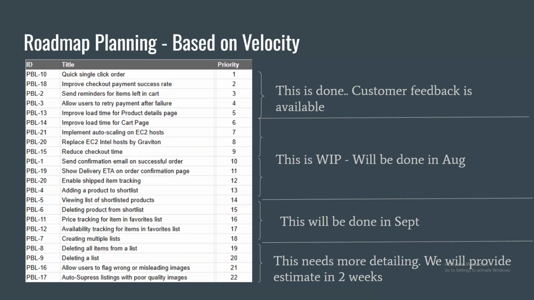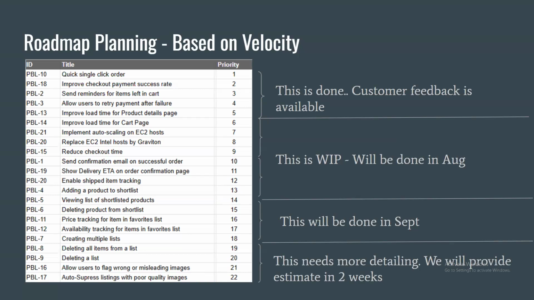Usually, if you have a larger backlog, but just to fit it on one screen, I have to show it this way. This is work in progress. You can say this will be done. We have not started, but this will be done. And for the stories which are further away, we say they need more detailing, because we haven't really done the sprint backlog grooming for these, so we don't know the story points for these. How we come to the story points, we covered in the last session. Then the team says we will provide an estimate in 2 weeks. This communication is usually done by the product owner, because the product owner owns the stakeholder communication.